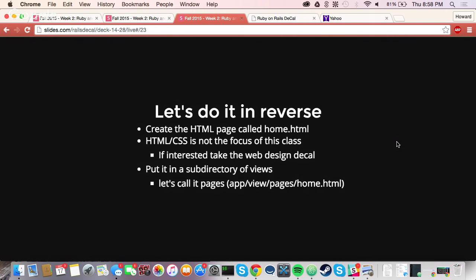But if you're really into design, you should probably take the web design DeCal to learn more about HTML, CSS, and how to make your websites beautiful, because I have no idea how to do that. And the last point is that the location of all your HTML stuff is going to be in your app/views folder.